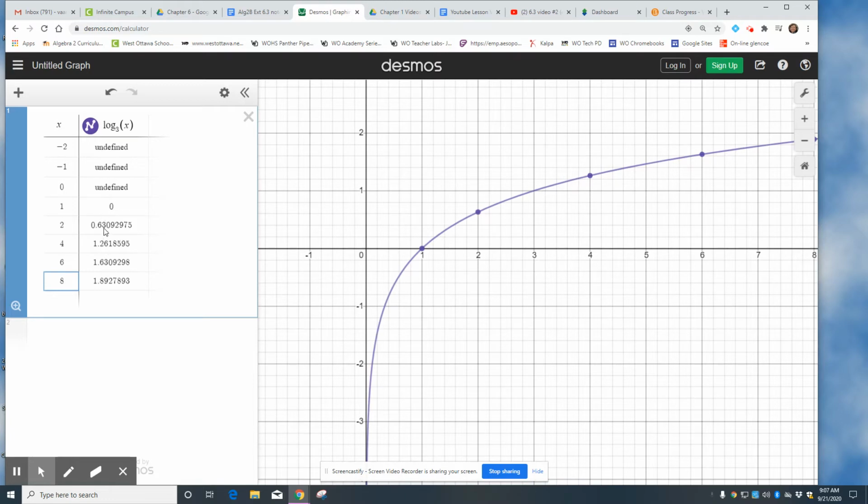Then on your note packet, you're just going to fill in when x is 2, y is 0.63. Do 2 decimal places, please. When x is 4, you're going to put in 1.26. When x is 6, you're going to put in 1.63. And when x is 8, you're going to put in 1.89.